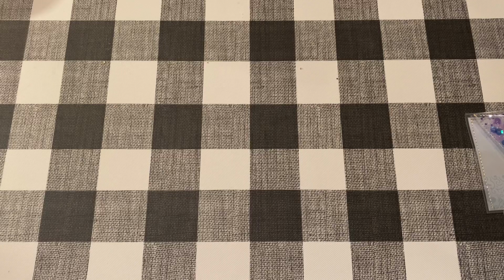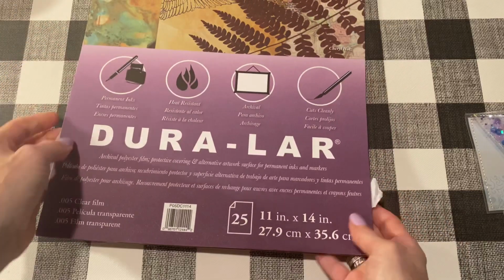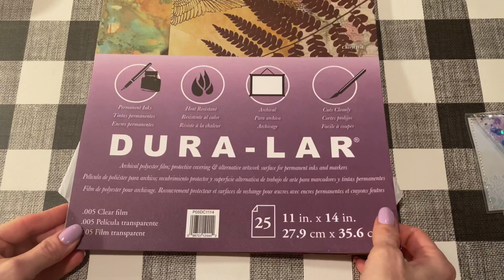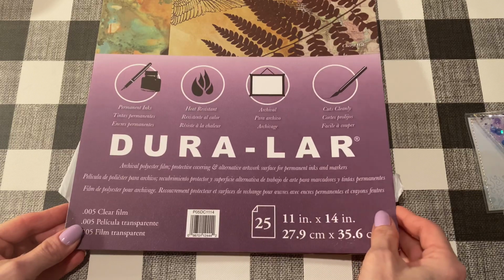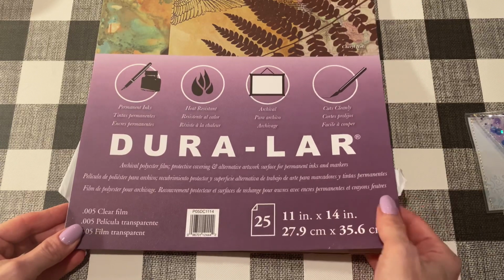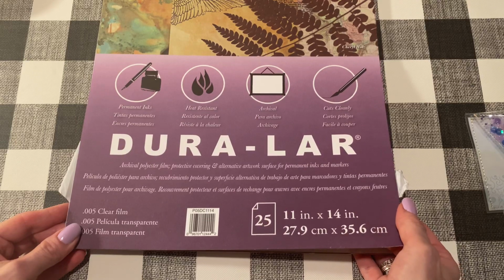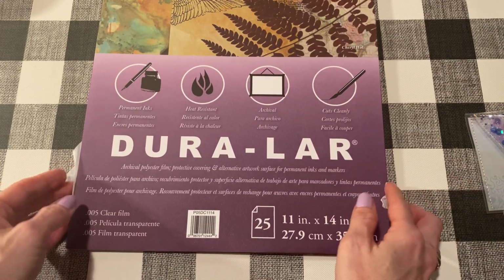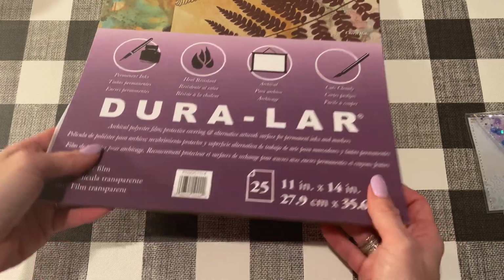And then I'm going to use a piece of 11 by 14 acetate. This is the pad that I have. I got it from Amazon. I'll link it down below for you guys. If you don't have this size, of course you could adapt this pattern for whatever size you want. It'll just make your finished envelope a little bit different. But, you know, it's flexible. If you need help with that, let me know. I made this up myself, so I'm sure I could help with any other size.